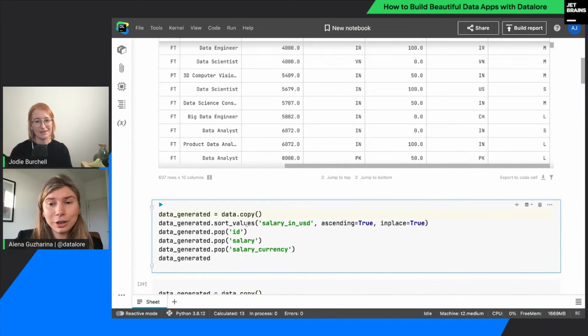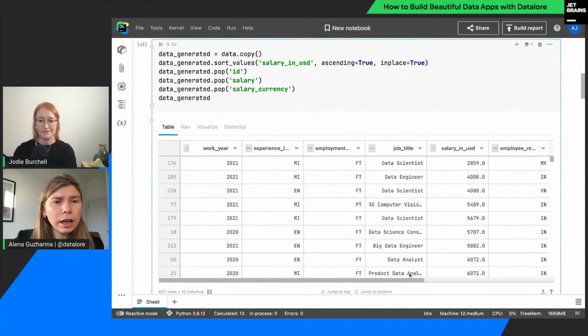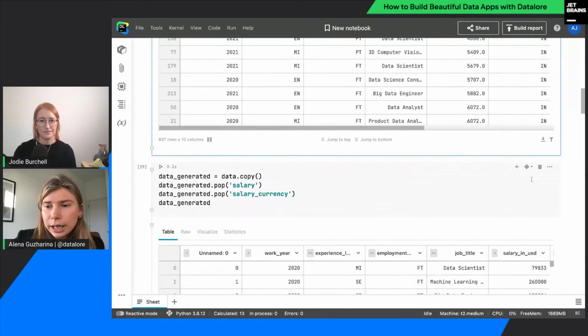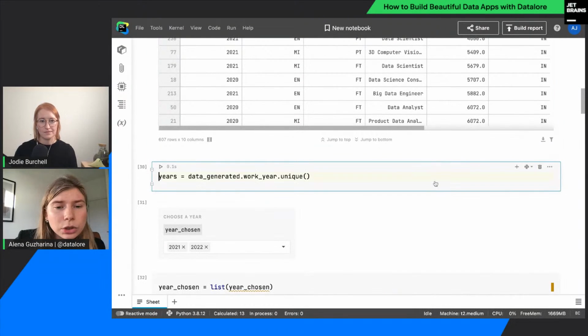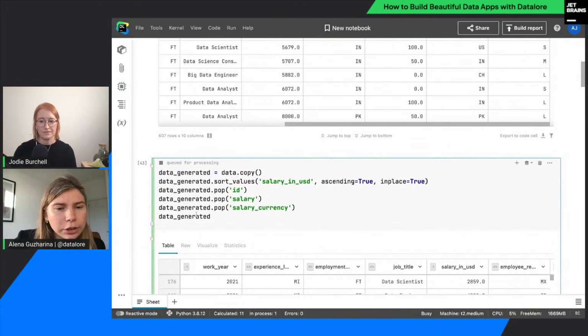So Datalore will generate this boilerplate code for you. So we can run the cell. We removed ID, salary, currency, and sorted the salary in USD column. I had some necessary code below. So let's see, it's called data generated right now.